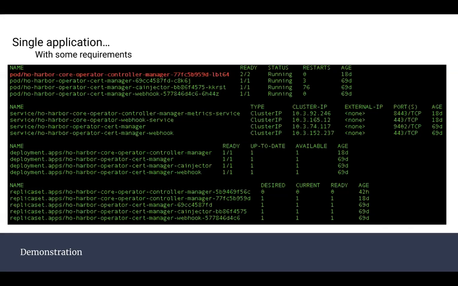This is the main and only pod which contains the operator. All other pods are dependencies. Like Steven said, the operator has many external requirements about databases, certificate management, Redis, and so on. So to install the operator, we need a cert-manager and the application itself. Okay, please, Steven.